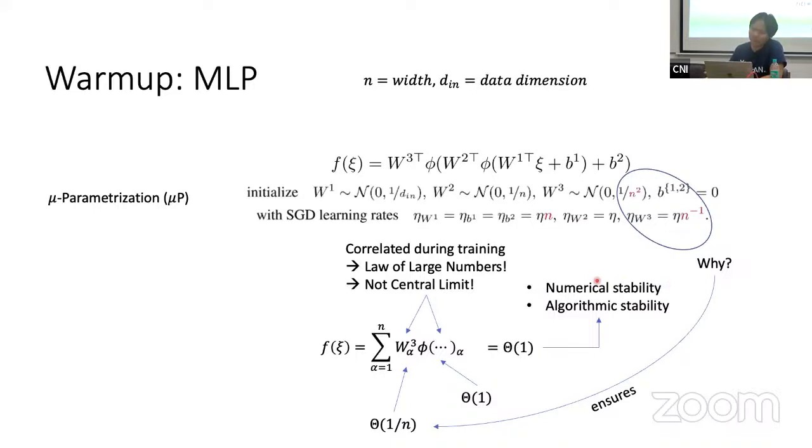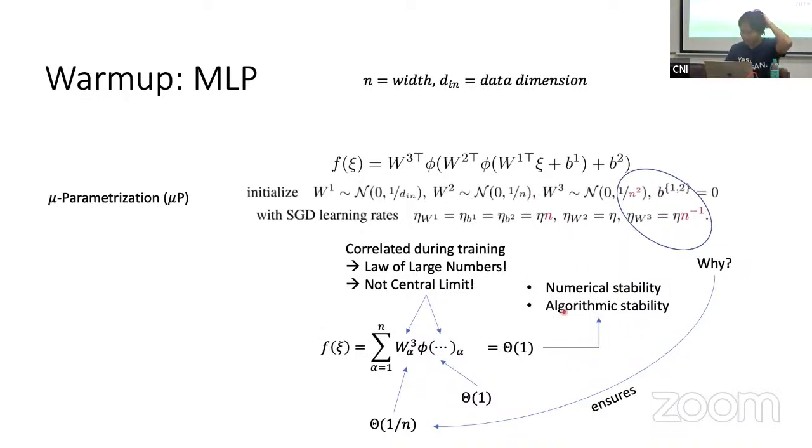There's also the algorithmic stability question. If you think purely mathematically, then this constant range of f, the output of the network, is also important, because the loss function itself has an effective range, which is a constant range. For example, if you use square loss and your output is very large, then the gradient is huge as well, right? So there's feedback. And so mathematically, this is also very important to ensure that as you scale, the algorithm is stable.